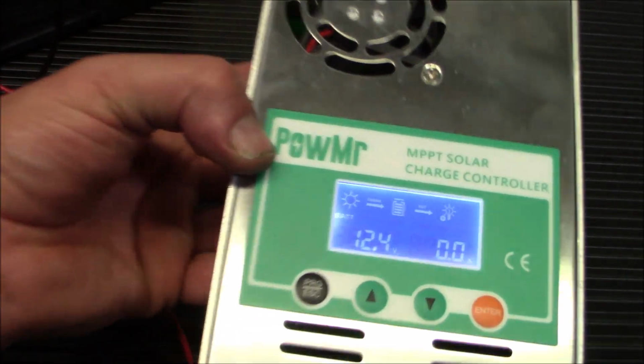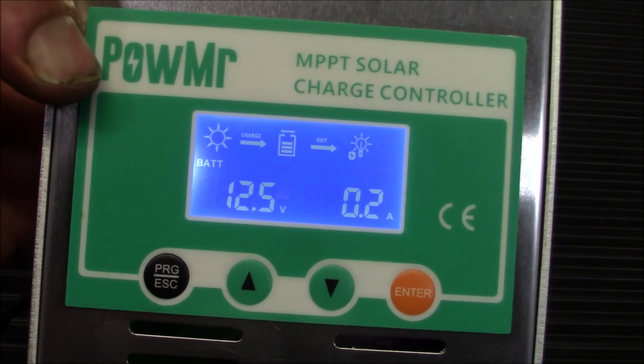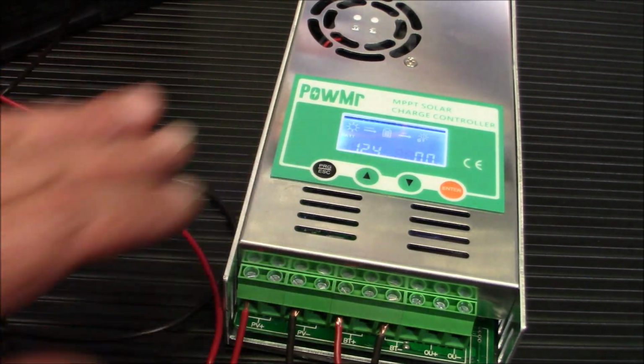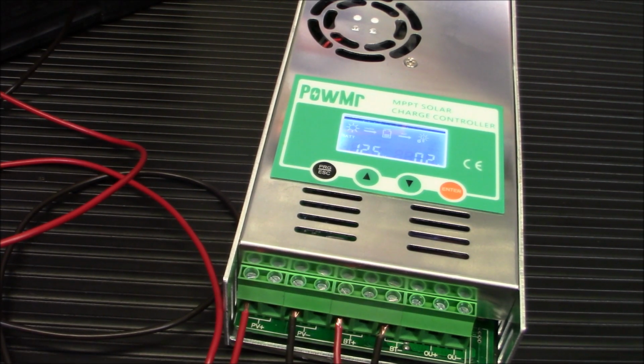I'm going to put it back on the voltage because I want to see if it can take this from 12.4 or 12.5 up a little bit higher, and see in a few minutes how it does. I know the battery's kind of junk. The battery I'm using is kind of toasted, but we'll see if it can actually do some work on it.